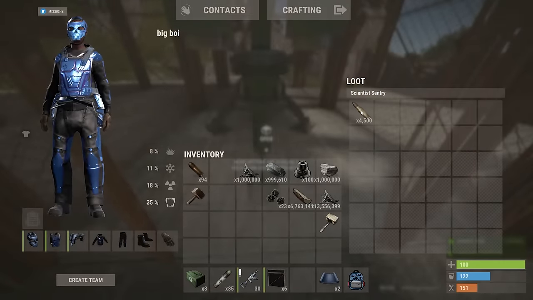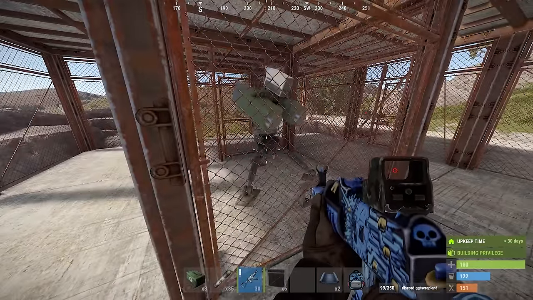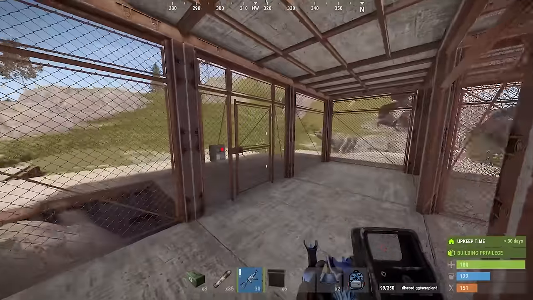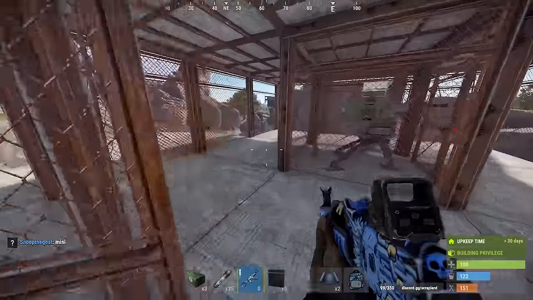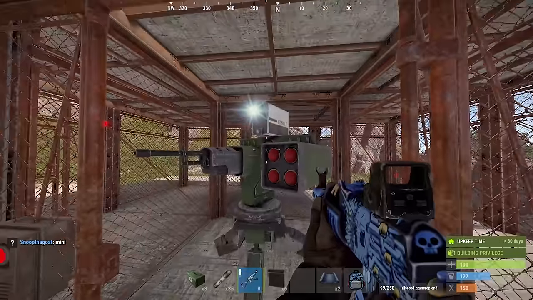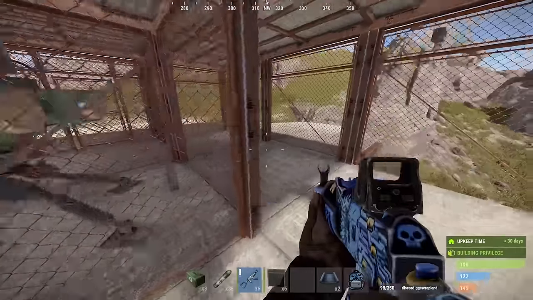Put some ammo in there. How do we turn it on? Is it the other side? Yeah. There we go. We got an outpost turret. This, like, cannot be broken. Let me test this out. So if I shoot that... Don't think it does any damage. Don't even know how to check. Oh, that's so cool, dude.